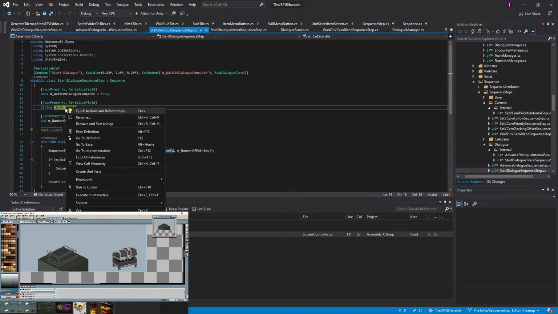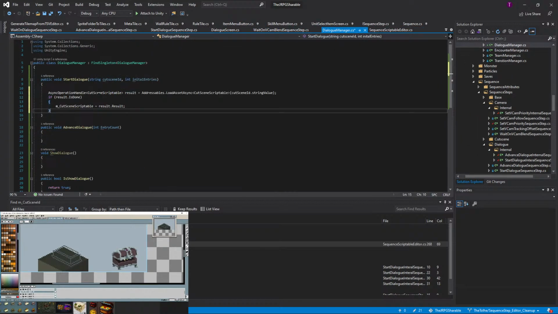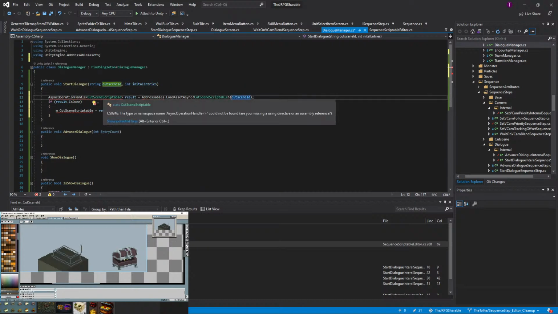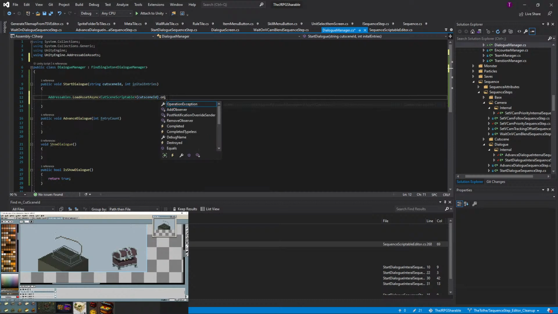So if we take a look at where this cutscene ID is used, I'm pretty sure it's used inside of the GUI. And this is how we load a cutscene object. So we're going to want to do the same thing here in our Dialog Manager. When we call start, we're going to take a cutscene ID in. We're going to need to use addressables. We might want to do this slightly differently. Dot OnComplete, completed plus equal.